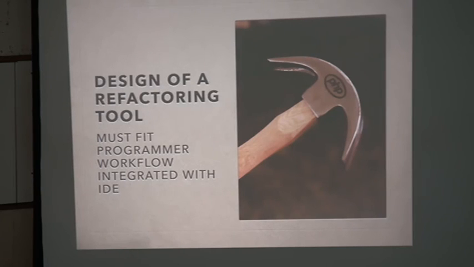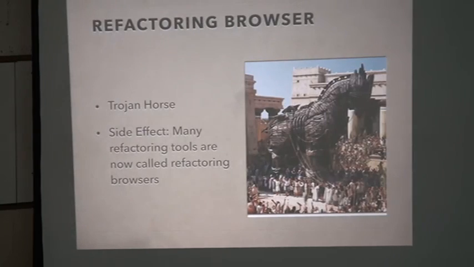So we had to come up with a new way to get refactoring in. You're 2 graduate students, you're trying to sell refactoring, nobody's using your stuff, you have to come up with a new way of doing it. So at the time, Ralph Johnson, our advisor, basically said what you need to do is to build a better browser.